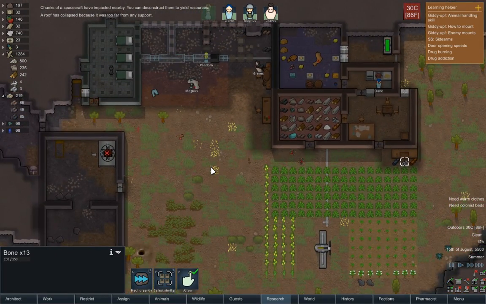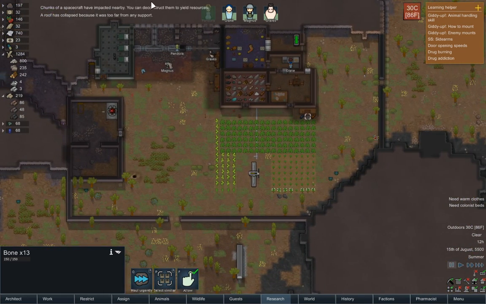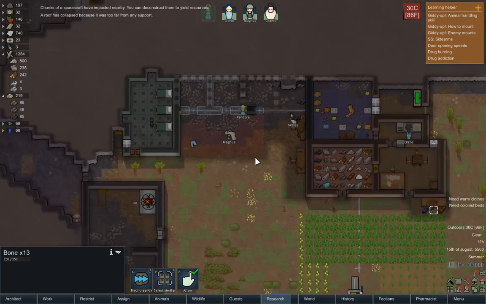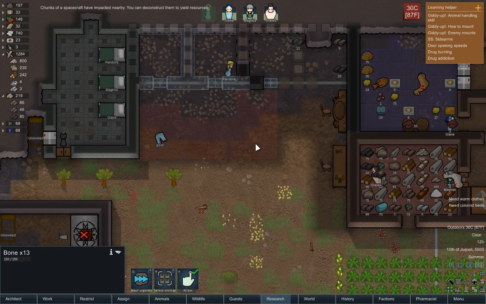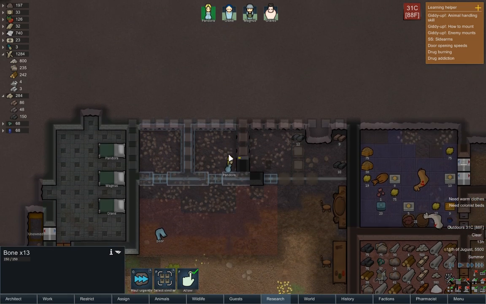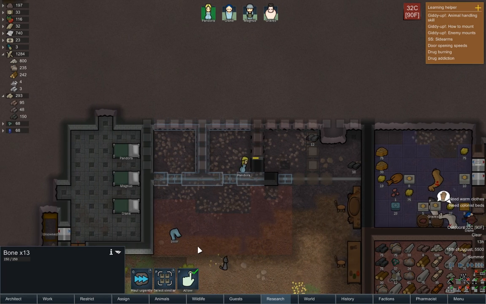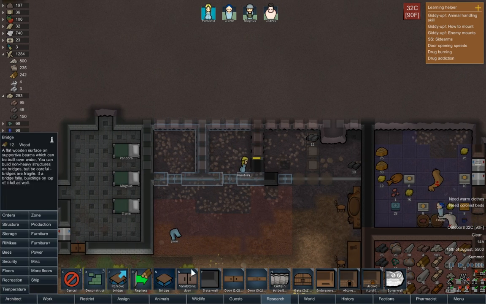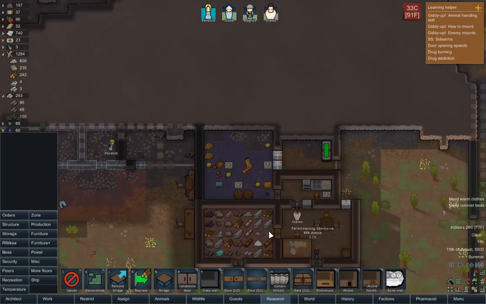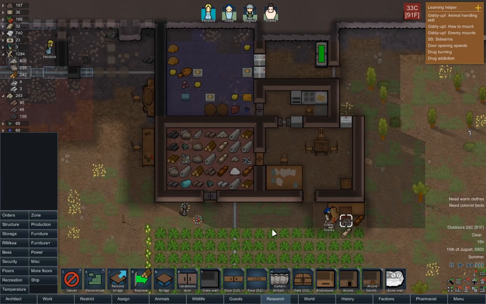A roof has collapsed. Oh shit, what happened? Where? Oh, careful now. I remember what happened last time, so please don't fucking kill yourselves. I mean, I've lost like half of my colony to roof collapsing last time.